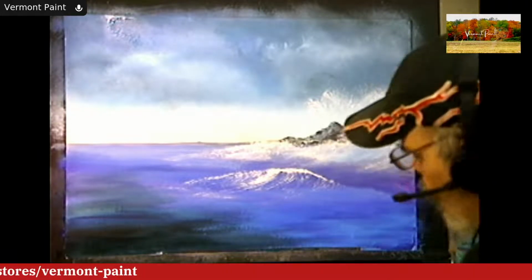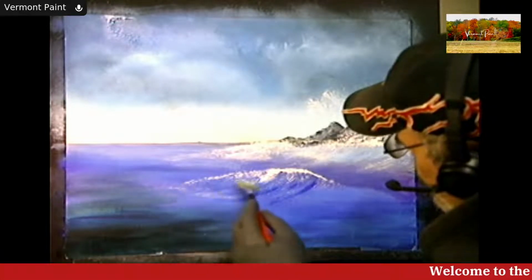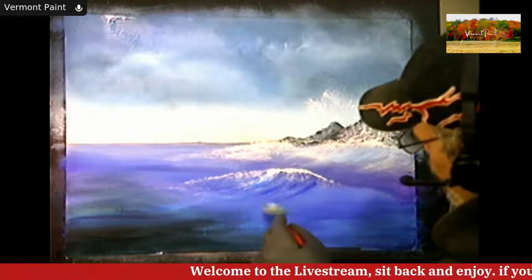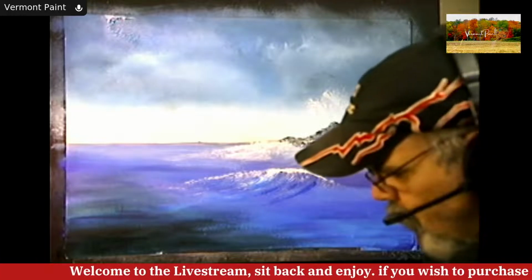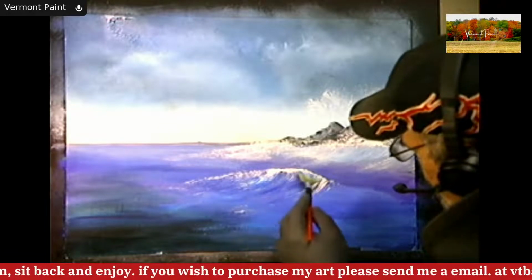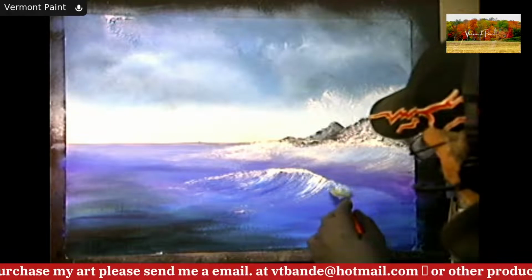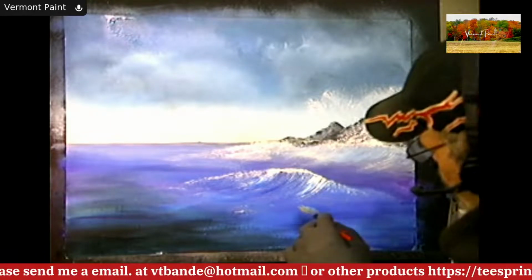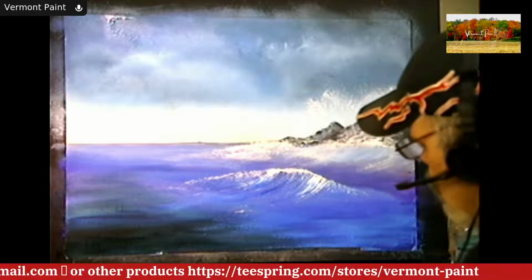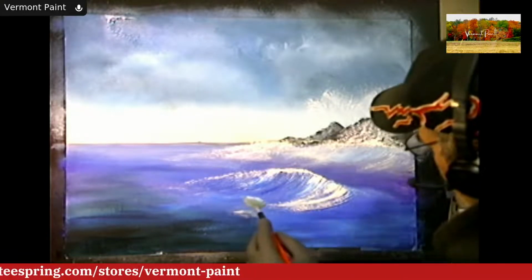I'm gonna grab a little bit of the primary blue. Just gonna drag that down here. It's a little darker out here, so I'm gonna drag a little bit more of the darker water with it. Now, I'm not even cleaning my brush. I'm just kind of going back in. Kind of let go. I gotta check that. I want the same direction.